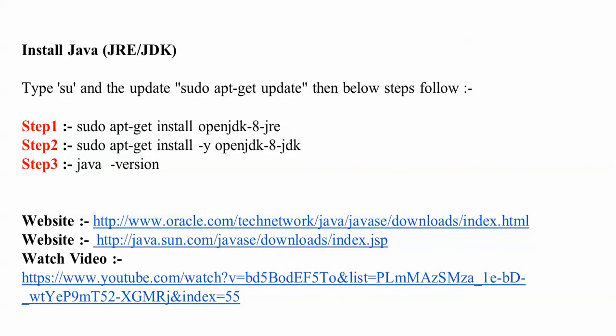It also shows the architecture, like 64-bit or 32-bit. You can also see the website where you can download Java from the browser, and step 2 above is for downloading from the terminal. There are two websites where you can download Java, and I have made a tutorial on installing Java. Just click to watch my video on how to install JRE or JDK.